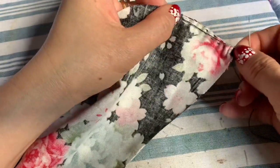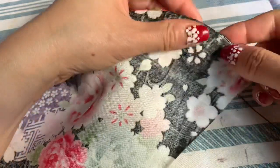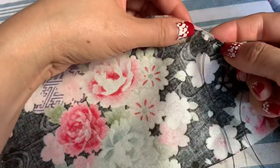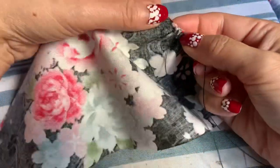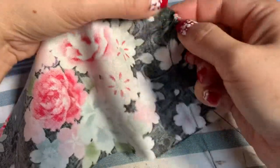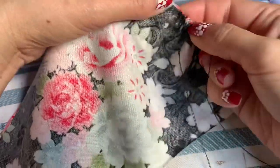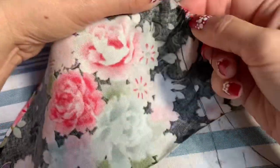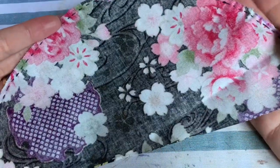If you want to make it for a kid, you can go down on one side. Everything goes down 1 inch. So you can use 9 inch for a kid from 8 years old and up. So when you're done, it looks like this.